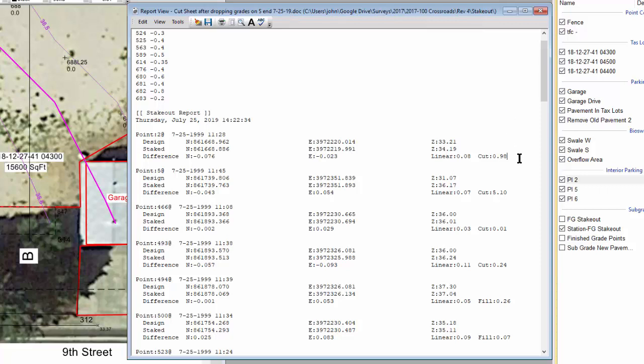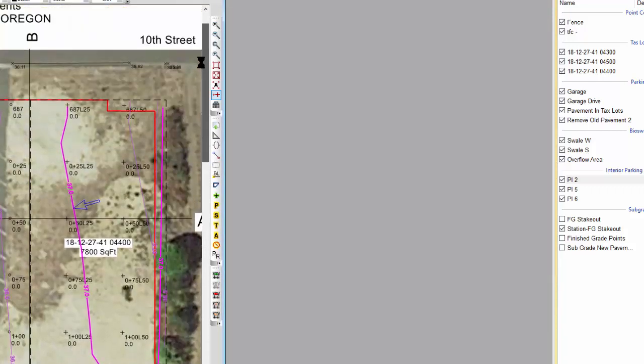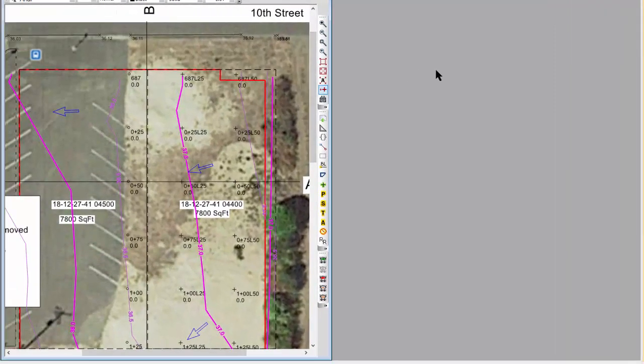But I just wanted to show you that stakeout area, and then we're going to add what we're going to do to this report here in just a minute. So I want to show you that I met with the contractor out there, and I had all of these light poles and parking islands marked with elevation. So I pretty much had enough out there for him.